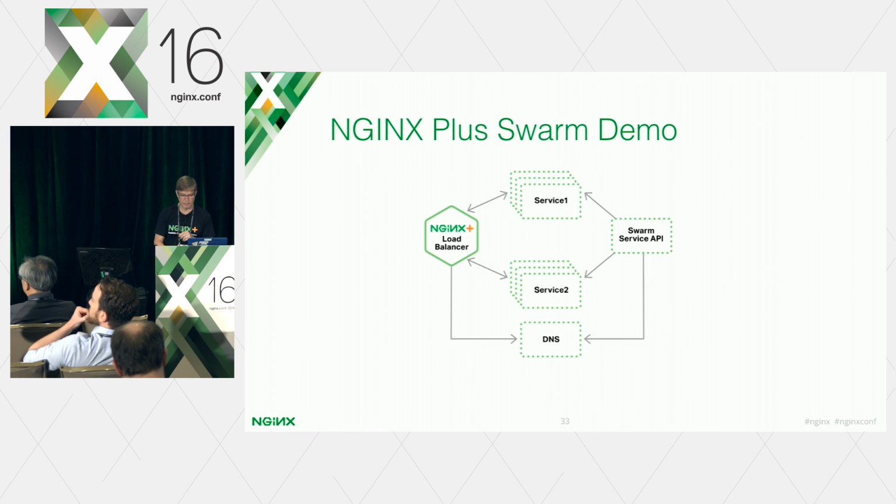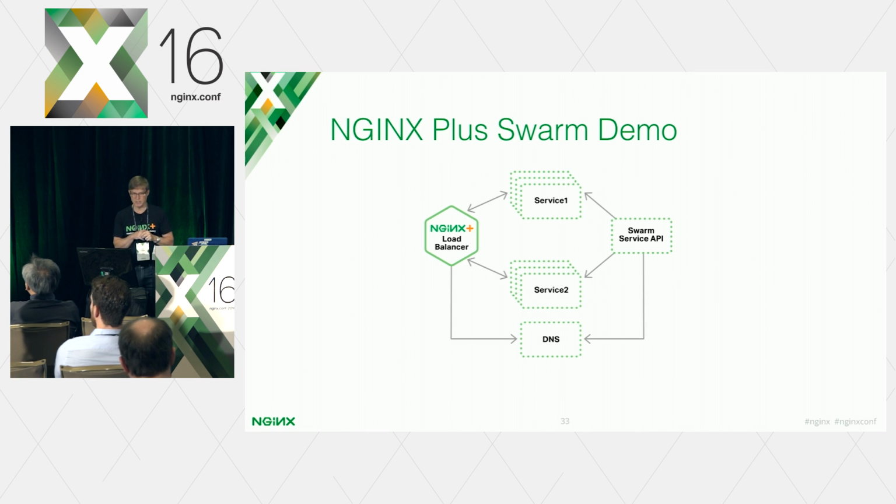So the architecture of my NGINX Plus demo, and I have two here, I'll start with one. I have two services. The idea here is I'm trying to demo an external service, which is service 1, and an internal service, which is service 2, although it's actually available externally so I can show it to you. But the idea is that a client would call service 1, and service 1 calls service 2. They're very basic. Service 1 is effectively the same service that I was showing in the previous one, but it's a PHP page, and it makes an additional call to service 2. And service 2 is very similar, it just returns some information, but does it in JSON format, so it's an API request.